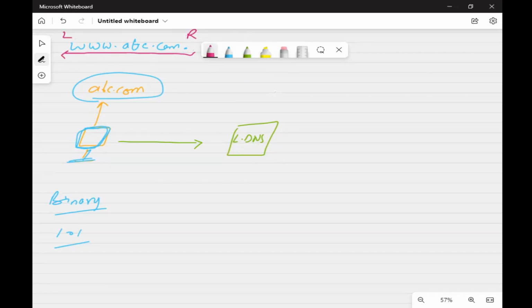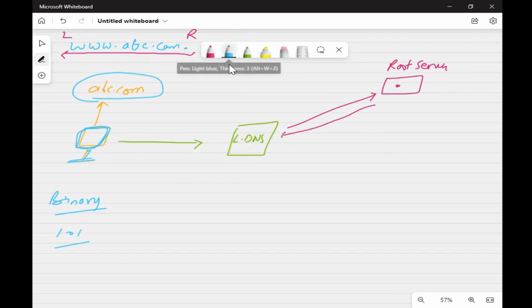The very first place your local DNS sends this traffic is the root server, the dot. The root server will reply, okay buddy, it is associated with the .com zone, go to .com.